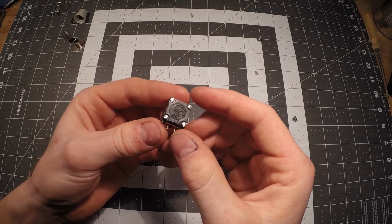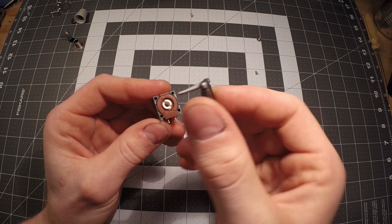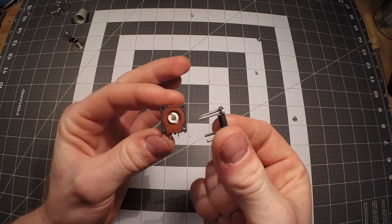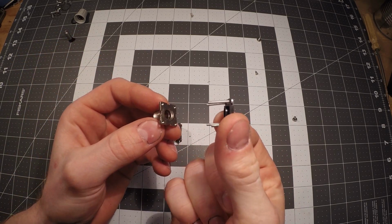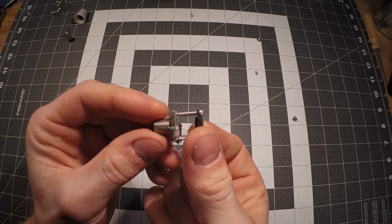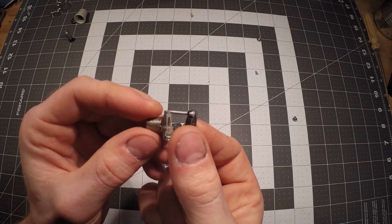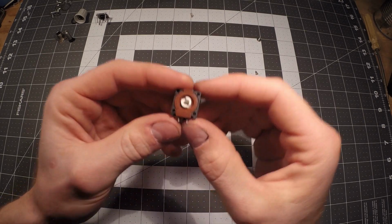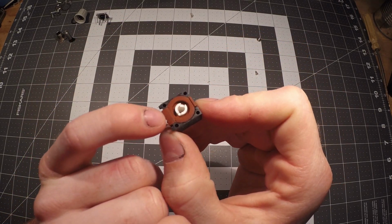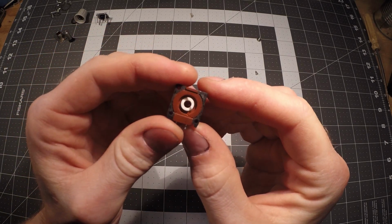Okay, and then if we take this back plane off right here, the 4 screws. Okay, so this is just to hold the whole assembly together. Essentially, you have this back plane that screws into this front piece right here, and that squeezes everything together, holds it in place. And then what we get to here is, I don't know what kind of material this is. It almost seems like some sort of a ceramic material.